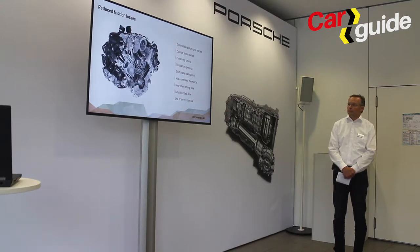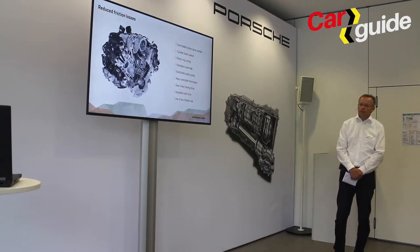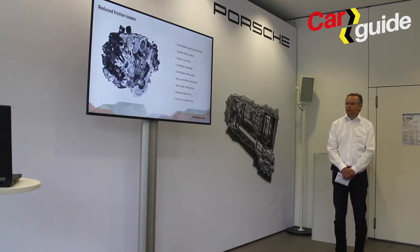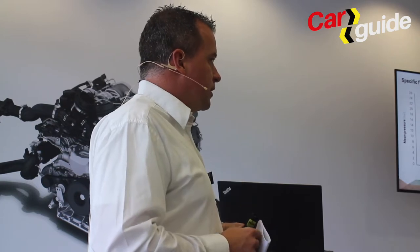And as I just showed you, the controlled water pump, together with a thermostat. But of course, we also adjusted the gear chain timings and a much more efficient and simplified belt drive to have, at the end of the day, a very low friction engine oil that we use to simply bring down friction losses. The measures that get us, as you can see here, to a substantially lower consumption of fuel.